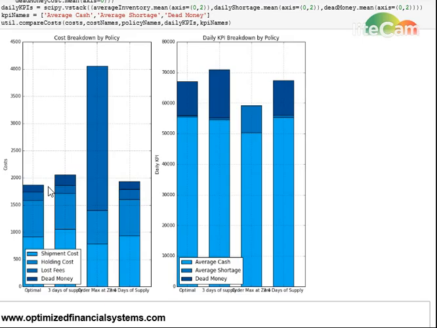The first forecast policy has less average cash, as you can see over here, a little more dead money, but you can see the total optimal costs are about 9% lower for the optimized case. Finally, my highly contrived policy that orders 101% of demand and ordered 3.4 days of cash on hand has a slightly higher cash shortage, and most of the other costs look the same. The costs of these policies, even after trying to match the optimal policy and having the benefit of hindsight, are still about 3% higher than the optimal policy.